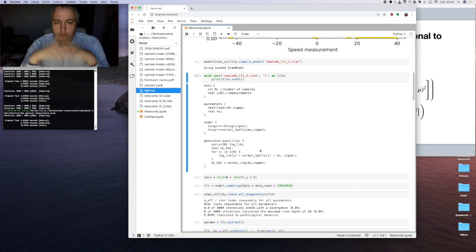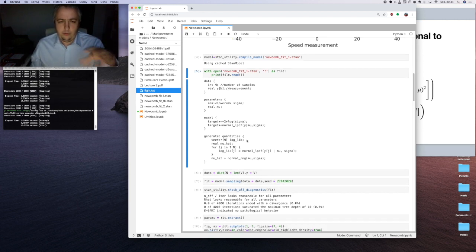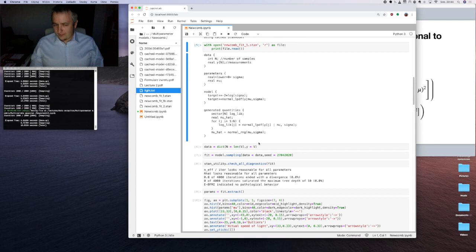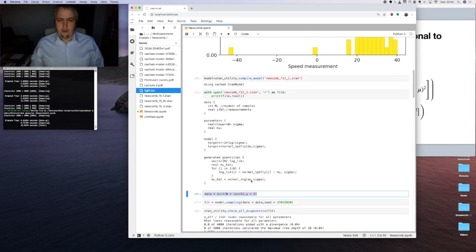We don't focus on the generated quantities here because we'll be using those for later cases. So this you can ignore here. We just specified the so-called logarithmic likelihood of our model, and we're getting some samples of mu, but that was needed for some other tests. So we generate our new data.